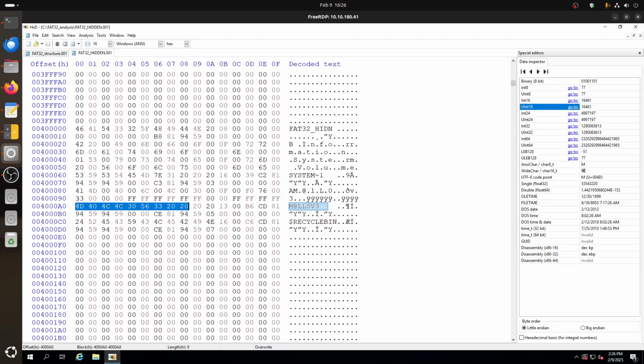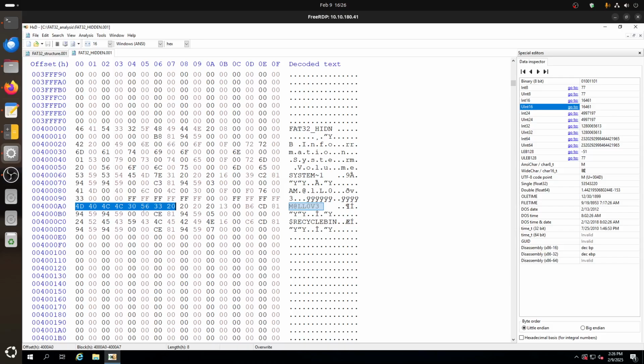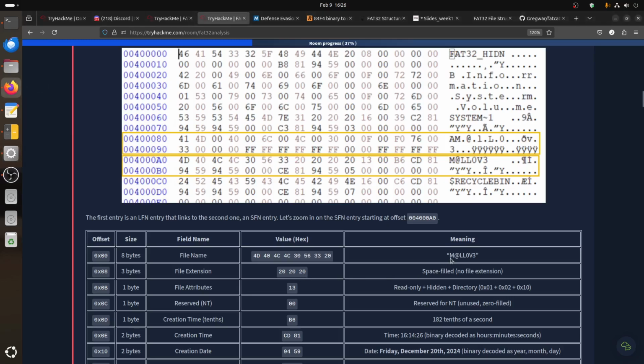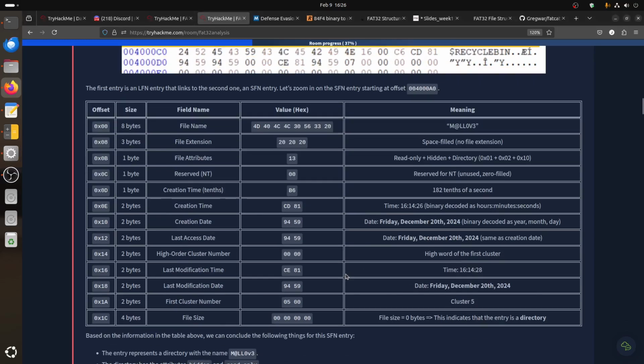No, 8 from 0, so you need to start at 7 from the top. And we find the name at 20. Yeah, 20. And give us the name V3. Do we have V3? But why? Okay, V3. What other important file information is there? Creation date, creation time, and all of that, as we did before.